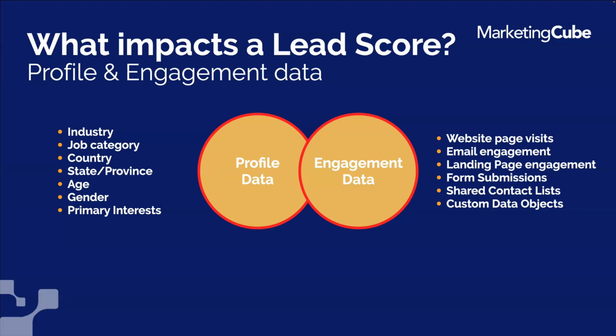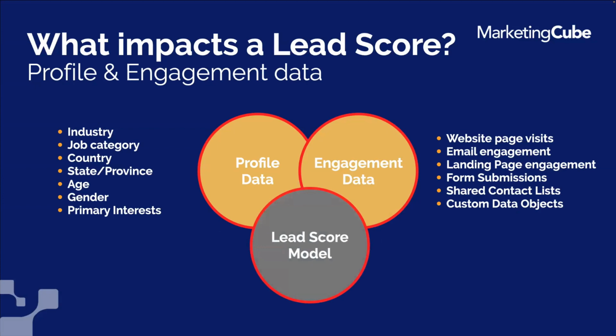All of that behavior and information can flow beautifully back into Eloqua, which can be stored in a range of locations. Initially, it's stored in a custom object. You can choose to do what you want with it from there. But even with it sitting right there in the custom object, you can use your lead score model to reference some of that information as well. It could be the fact that they attended a webinar recently. It could be that a particular subject matter of the webinar would contribute to the lead score model. You're really limited by your imagination at the end of the day. So profile and engagement data come together, and essentially that's how we produce our lead score model as we combine the two.